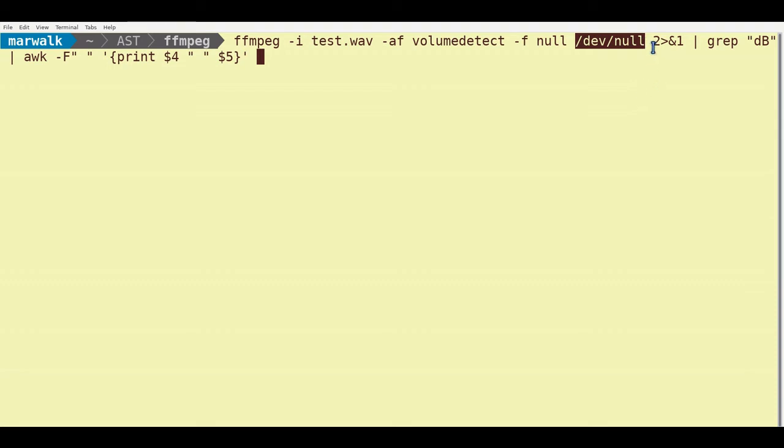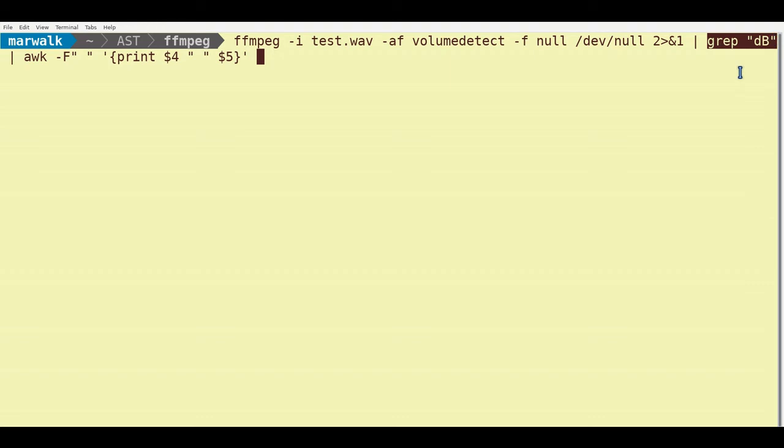As FFmpeg sends its information output to standard error, to use standard out for its processing output, we need to redirect standard error, descriptor 2, to standard out, descriptor 1, with the shorthand syntax of 2>&1. This is necessary so we can use grep against the information that is now in standard out, as grep doesn't parse standard error.